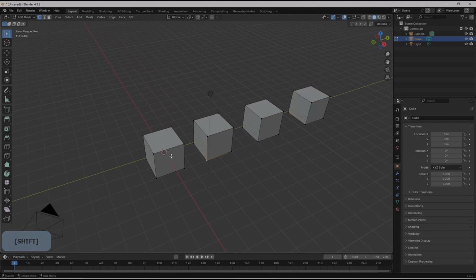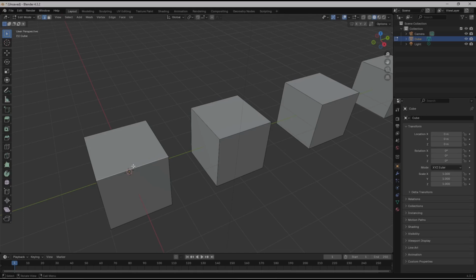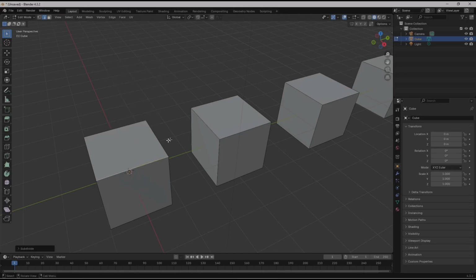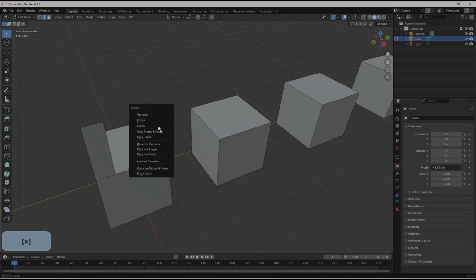As an example, I will use the edge selection, and you can select this edge. If you want to cut the edge, you can right click and then choose subdivide. So it will be cut into two. You can also set the number of cuts, like I will set it to 3. Click outside, and the edge will be divided into 4 edges. Then you can extrude in the z-axis, or you can select again and extrude in the x-axis.